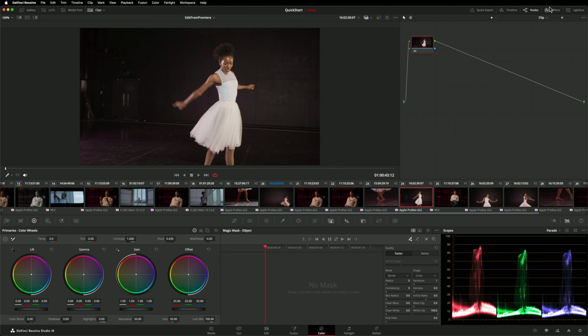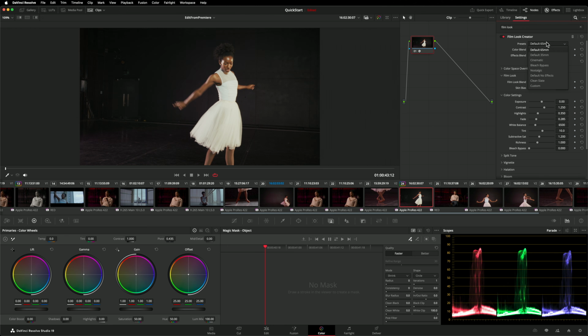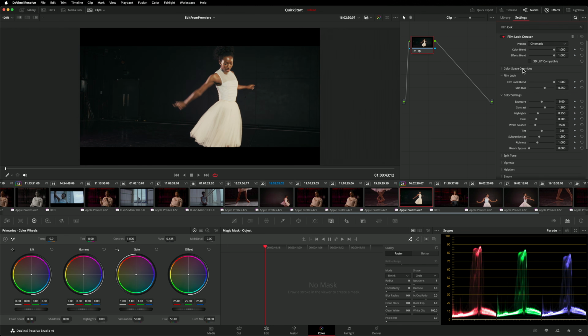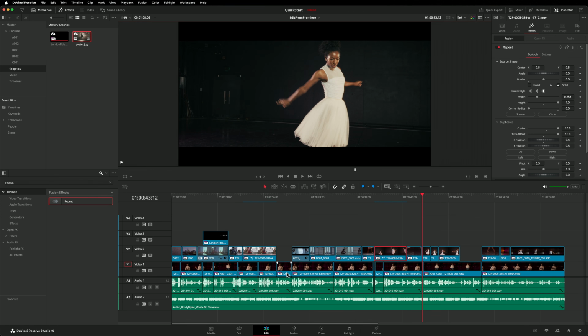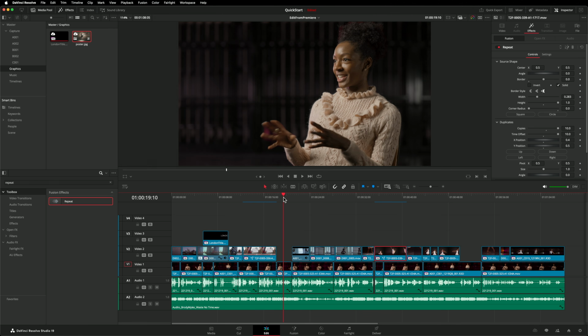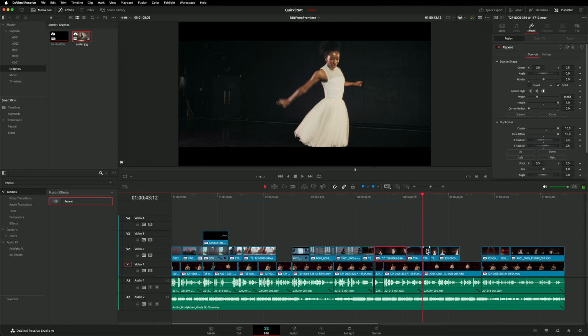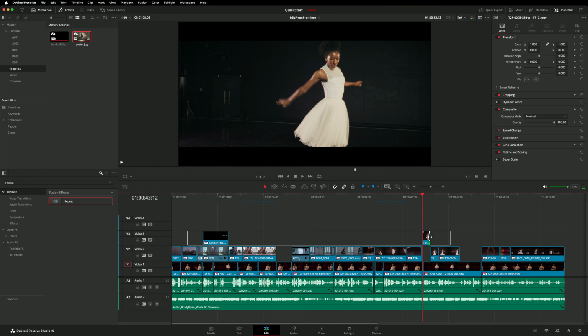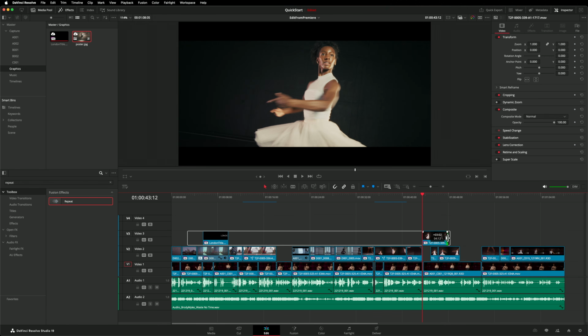Here's another studio feature. It's found in the Effects tab called Film Look Creator. It allows you to build your own film emulation look. The presets are pretty good though. I'll use the cinematic preset. When I'm done grading and I head back to the edit page, look. All my color grades are visible, but what if I want to change my edit? Not a problem, as I can extend the clips and I don't have to go back and color grade it again.